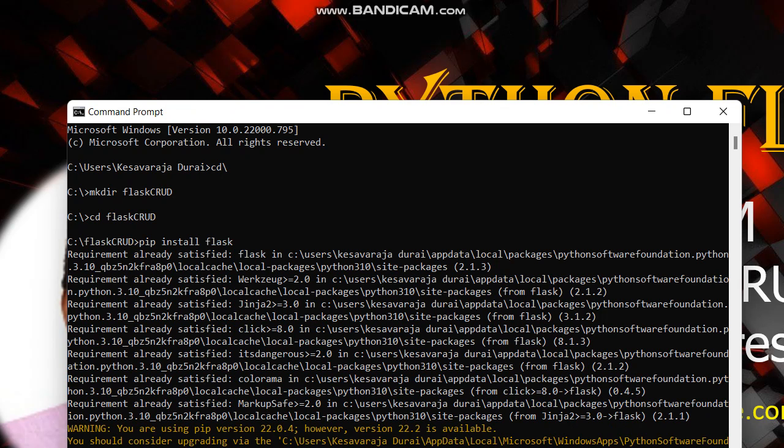Yes, the second package is pip install psycopg2-binary. This package is used to establish a connection between Python and my Postgres. So install the second package.